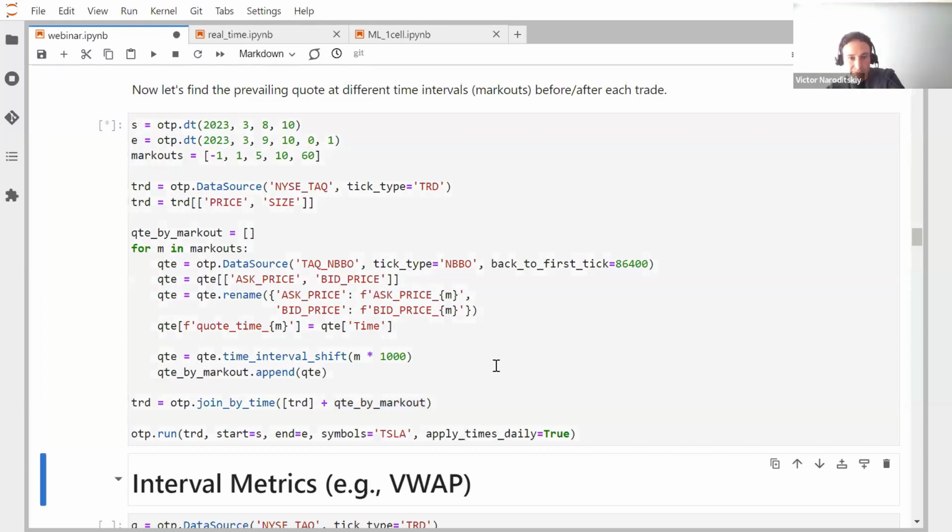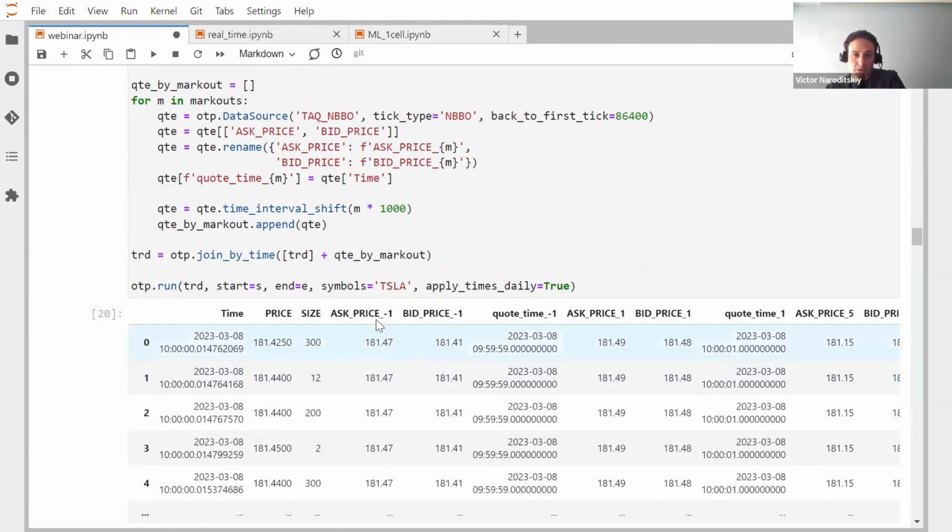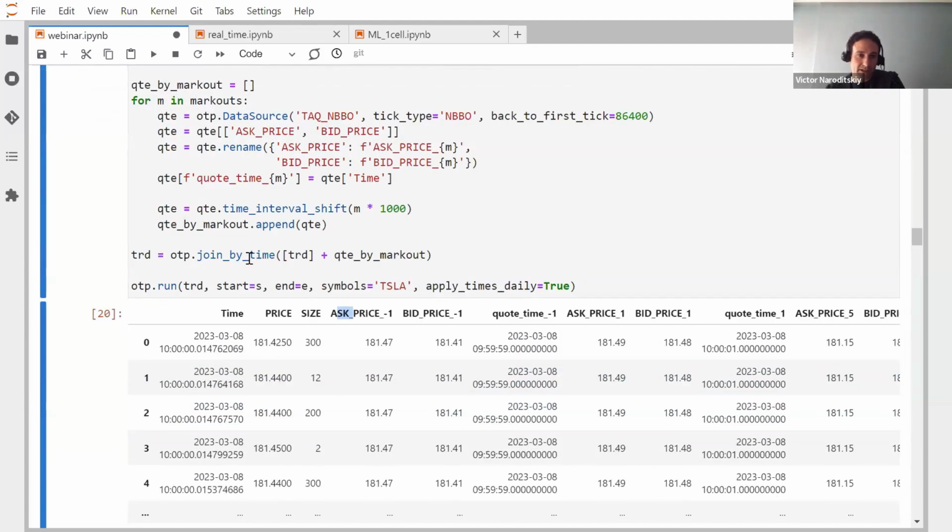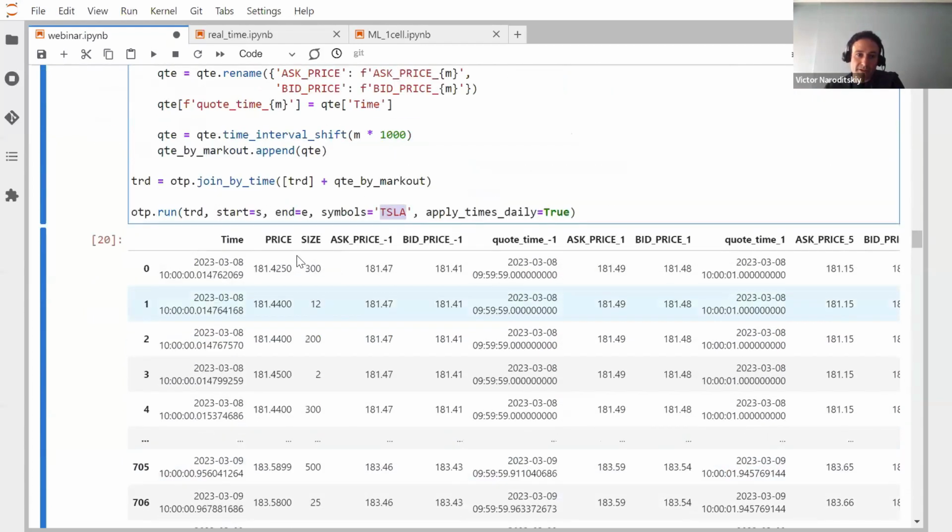So when we run this, we're going to get results for every trade. I looked at a different symbol now, so we have a different number of trades here, but there are over 700 of them. For every trade, you're getting the ask price and bid price a second before, and you can check the timestamps a second after, 5 seconds after, and so on.